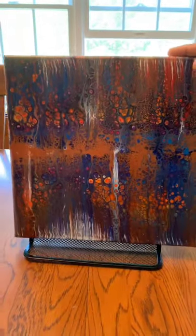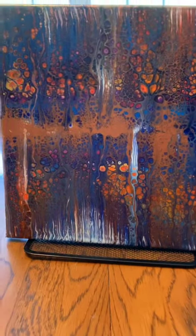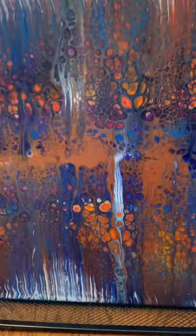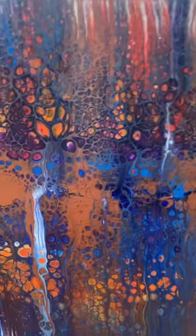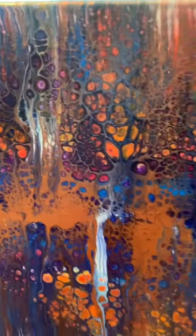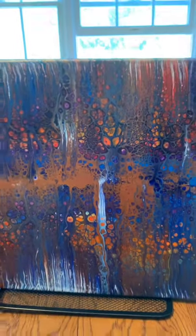Okay, this is my video number 163, beautiful painting. It's a swipe with copper. I actually did use the color copper to swipe over everything else, and you can just see those beautiful cells I got in there. I'm calling this Copper Burst, and it's a 12 by 12 inch canvas.